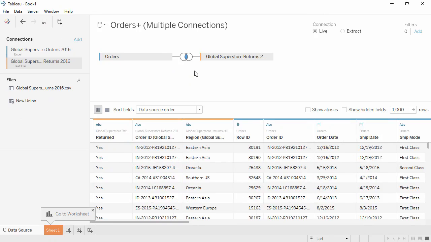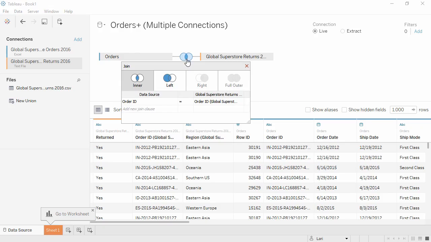The sheet has automatically been added to the canvas, and here we can see our cross-database join. We're using flat files so you can follow along, but this could be a join on data from, say, Hadoop and Redshift. Cross-database joins are extremely powerful. Tableau Desktop automatically created a default join that we can see in the icon here.